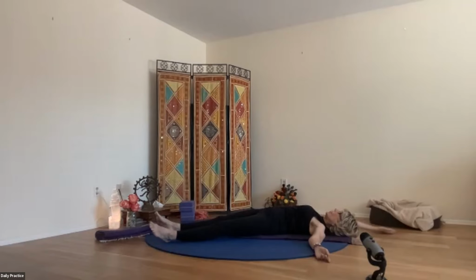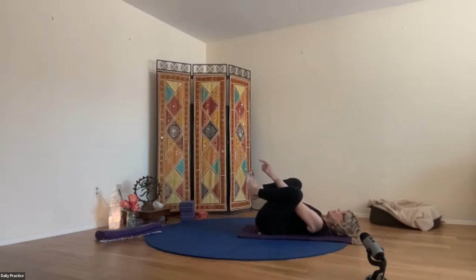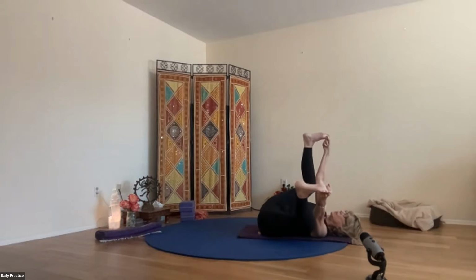Now, raise the right arm over your head and then bend the elbow. Both palms are up and you're going to turn your face to the left as we breathe in and out. Inhale, exhale, looking up, stretching the arm out to the side, swing both legs back to center and bend the knees in, reach through and grab your two big toes and bring them out to the side now. And we're gonna rock, just rocking side to side.